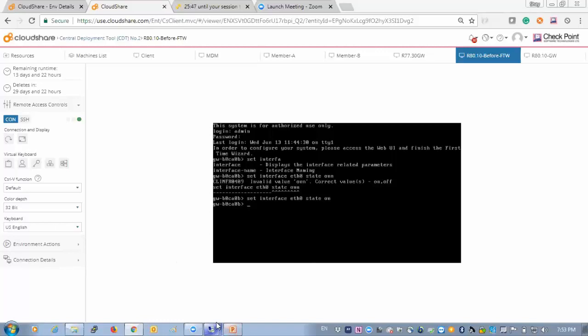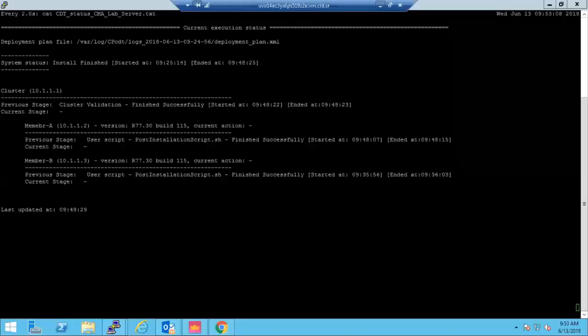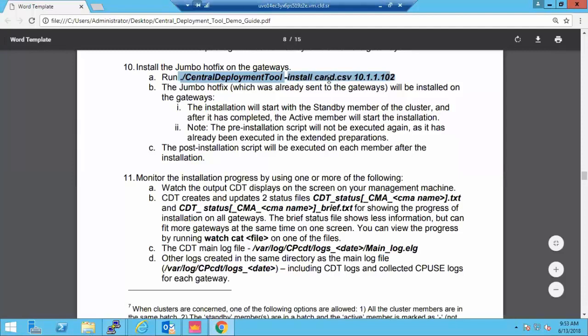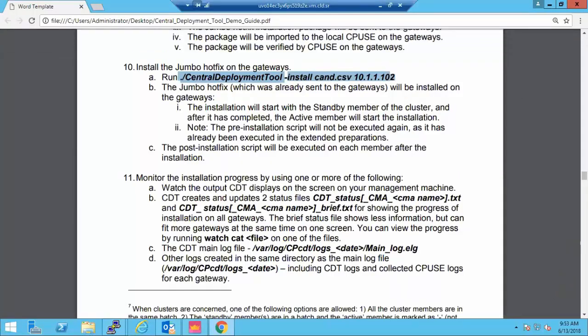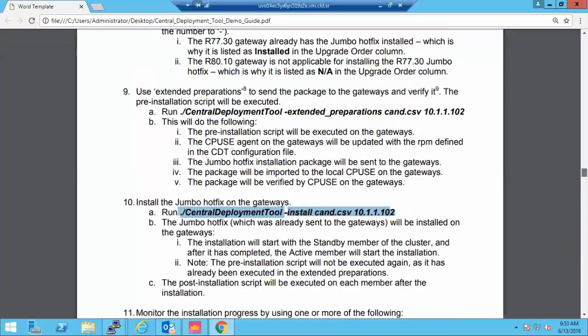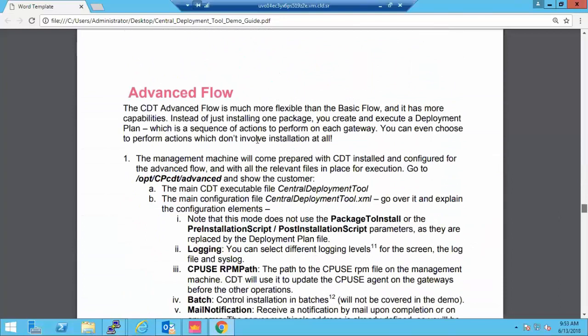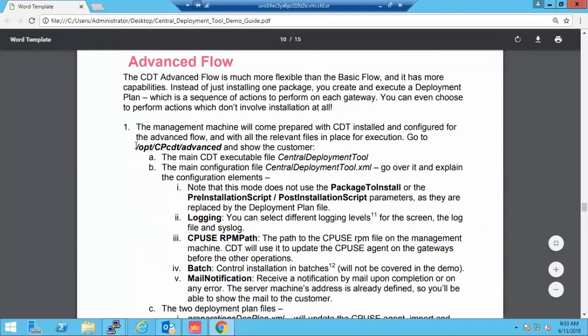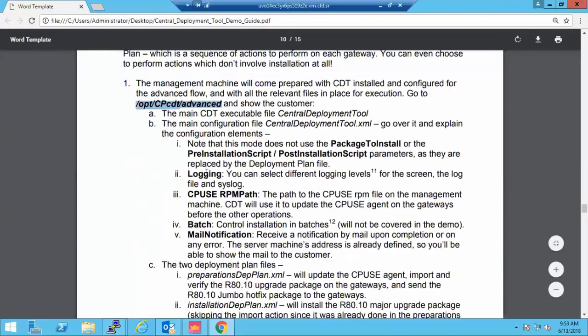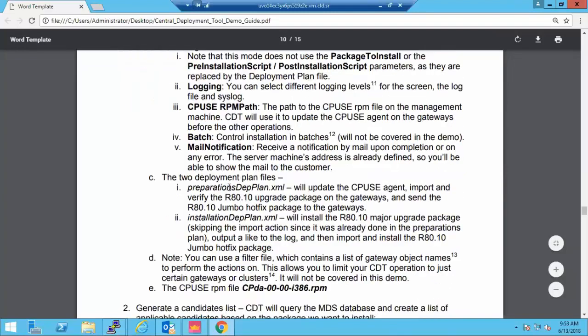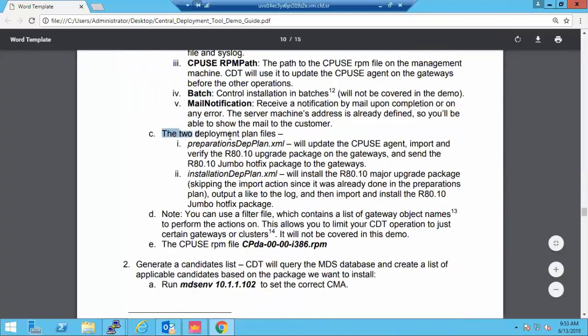So one more thing I wanted to show is the flow that we haven't shown in this demo, which is the advanced flow. Let's just go over it very quickly. The advanced flow starts as every flow: you go to the advanced folder, you show the files. In the advanced flow, we are showing two deployment plan files, one for preparations and one for installation.